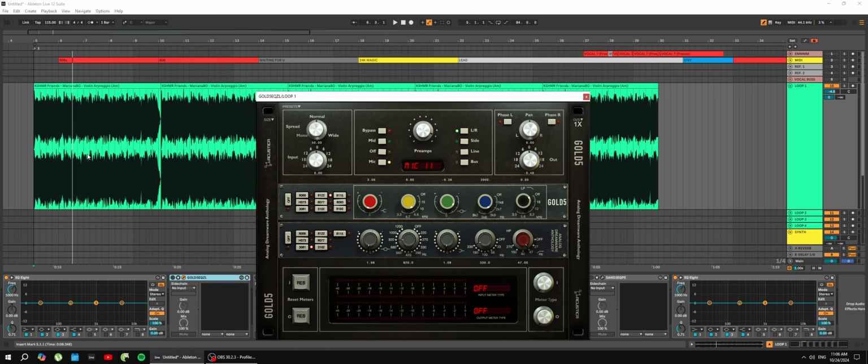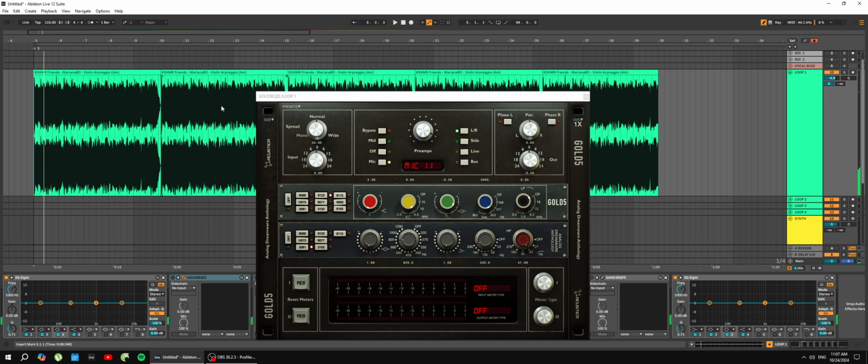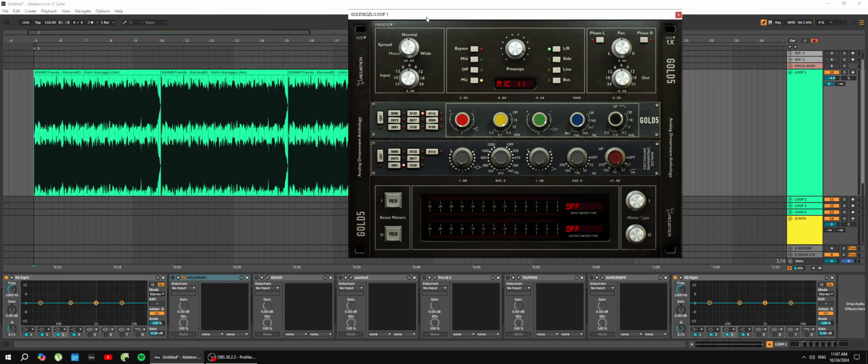I also recognize that the lower mid-range of this string sound is pretty beautiful, so I pushed that up on top of that, so that would render a thicker string sound compared to the unprocessed loop, which sounds pretty thin.